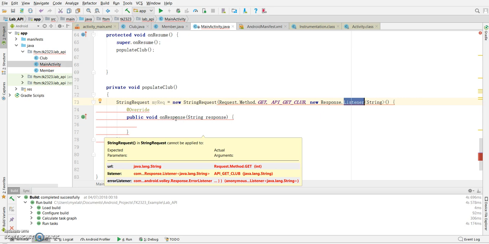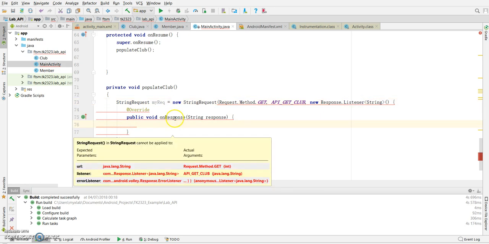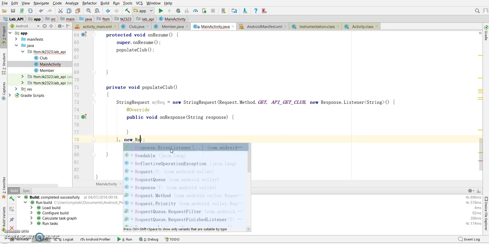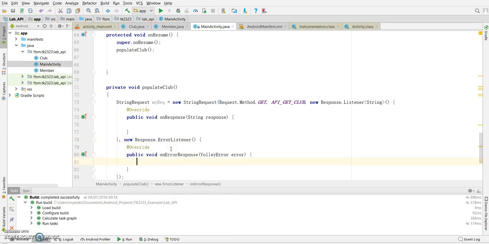Whenever the API calling is successful and the data is coming in, it will call the onResponse method, and the data will be stored in the response. So we still need one more parameter, which is the new response error listener.